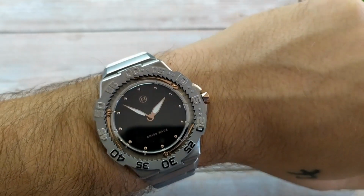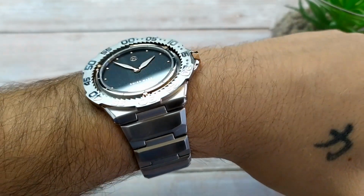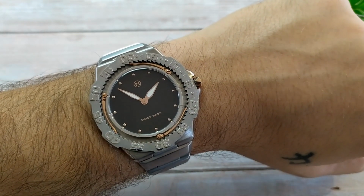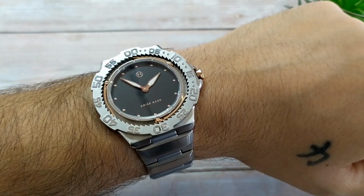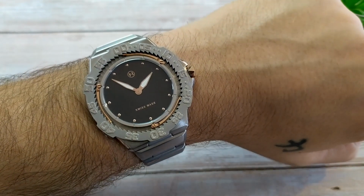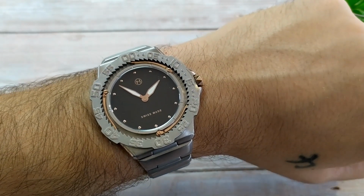Despite the larger case diameter, it doesn't wear that big. It is totally wearable, and that of course is thanks to how thin it is. There is just no bulkiness to it. I do wish it was smaller, just because I personally prefer my watches to be up to 42-43 millimeters tops.